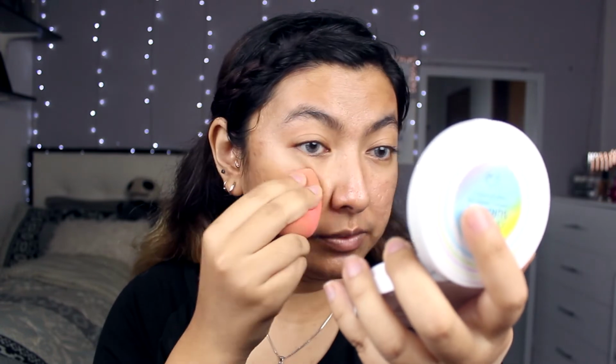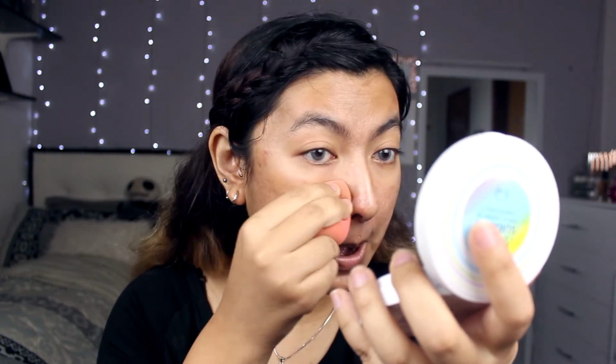So like always, I'm going to apply half of my face with a damp beauty blender, and the other half of my face with a brush. But if it applies kind of horribly with a brush, then I will change the brush and apply it with the actual sponge that we got with this product. So let's apply it to the right side of my face first.